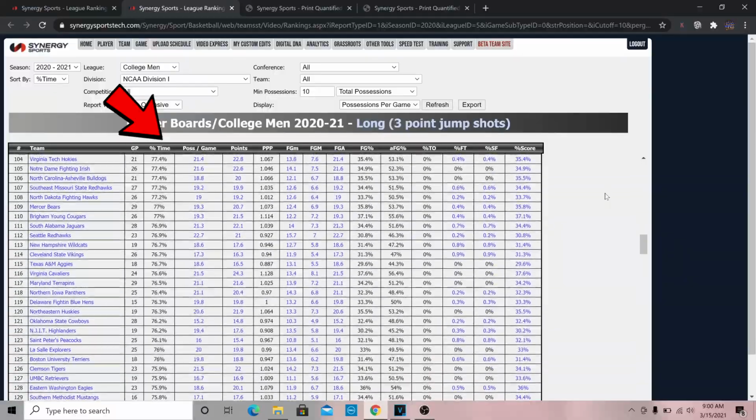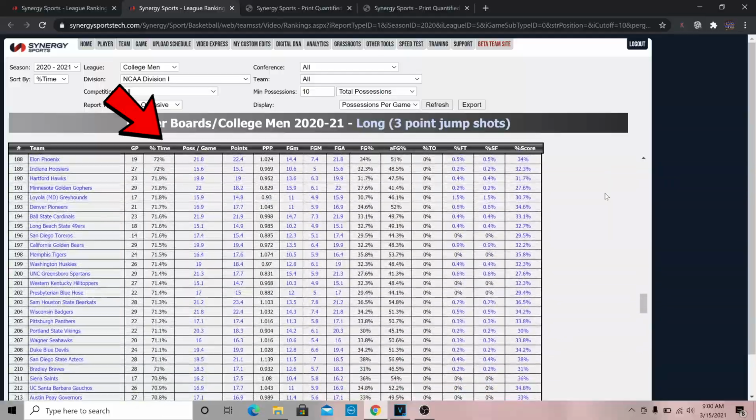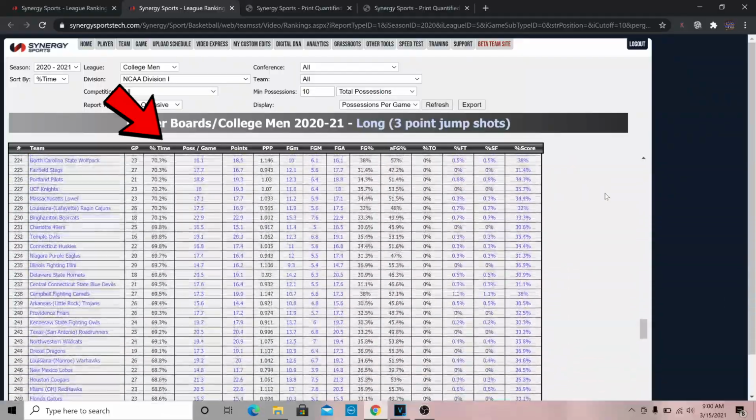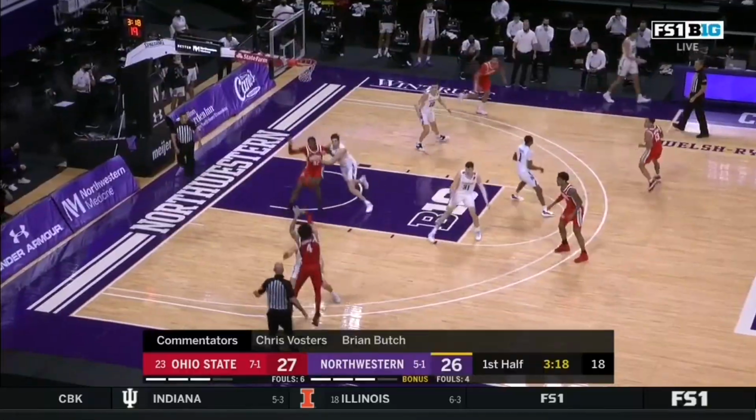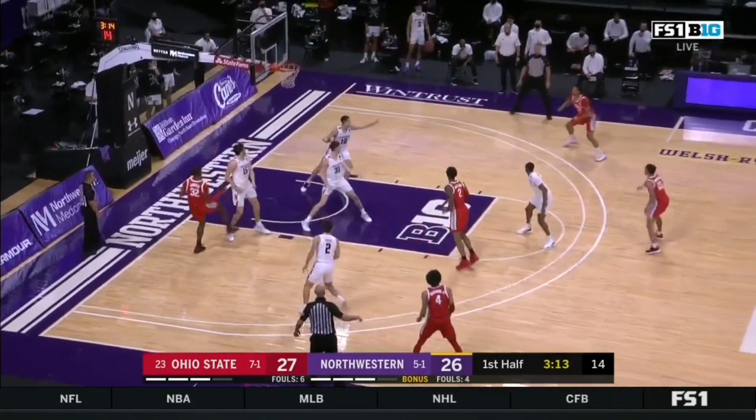At the Division I level, catch and shoot and off the dribble threes are by far the most taken kind of jump shots, accounting for about 70% of all jump shots taken. And those of you who watch my videos, listen to my podcast, have heard me talk about the importance of being able to hit that three-point shot.